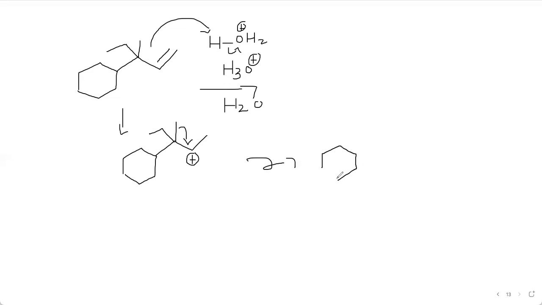And so now I have an ethyl still on that carbon. I move the methyl to this carbon. And now the carbocation is going to move to the position where the methyl left. So my plus is going to go on this tertiary position. And so the overall carbocation stability went from secondary to tertiary.